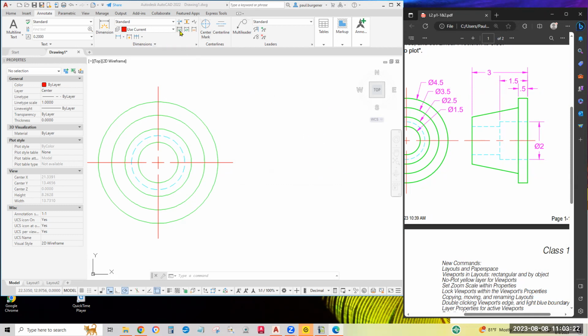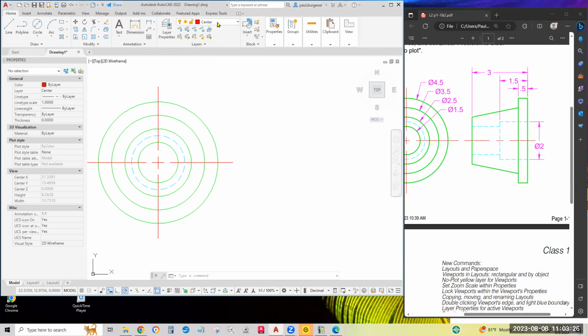So I'll toggle over to layer 0, which generally speaking, nothing should be on layer 0 with the possible exception of the title block and border, because layer 0 has got magic properties when it comes to building blocks, which is your AutoCAD's repetitive symbols. So on this unused layer, actually, I should have left layer 1 or 2 open and maybe named them construction. But we're on layer 0.